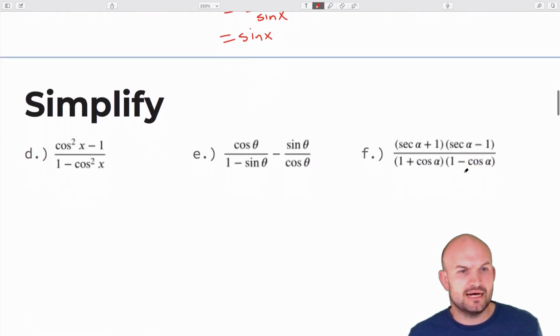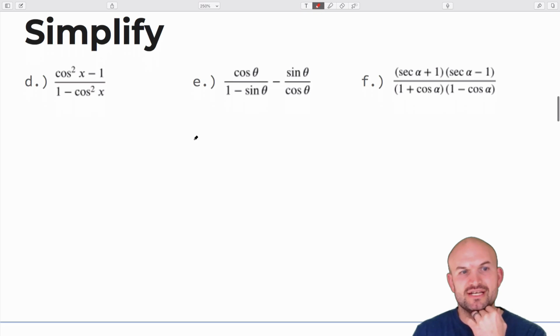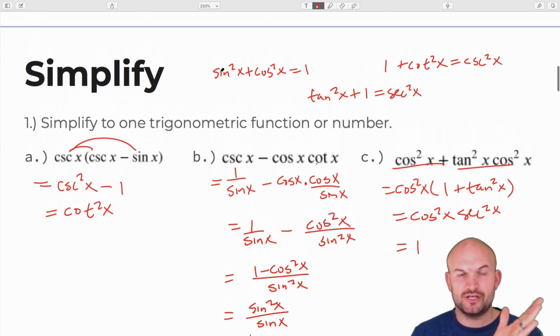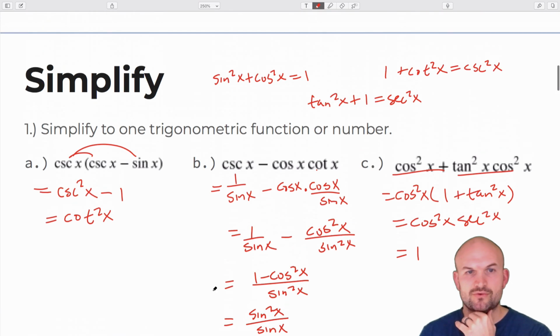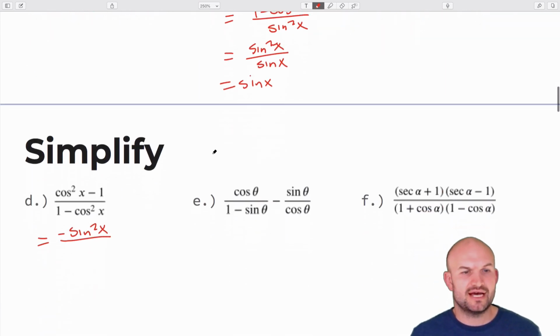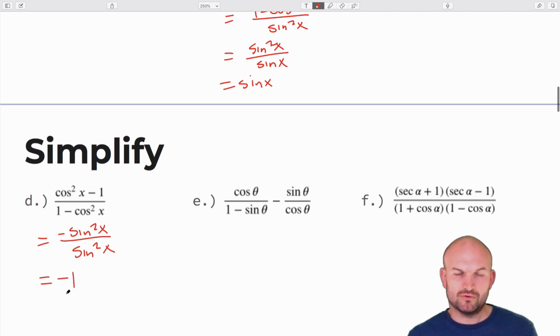All right, then working on to the next one. Again, just kind of going back to those identities. Cosine squared of x minus 1, that one's a little bit different here, because if you're going to subtract 1, then you need to subtract a negative sine squared of x. So therefore, that'd be a negative sine squared of x all over 1 minus cosine squared. If you look back at this, if you just subtract a cosine squared of x on the other side, you would have a positive sine squared. And therefore, I have a negative sine squared of x divided by sine squared of x, and that's just going to equal a negative 1.